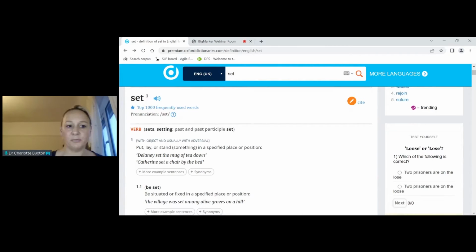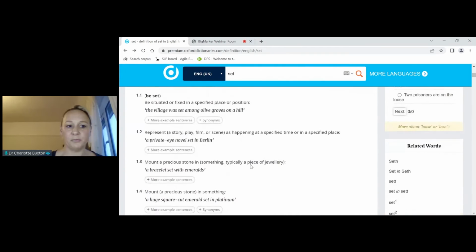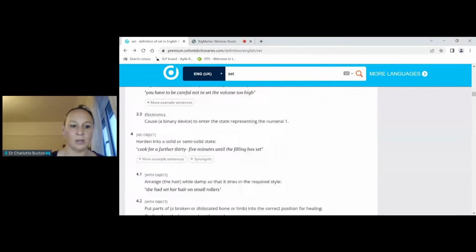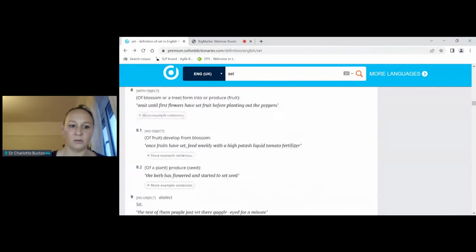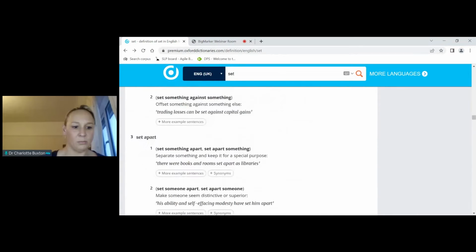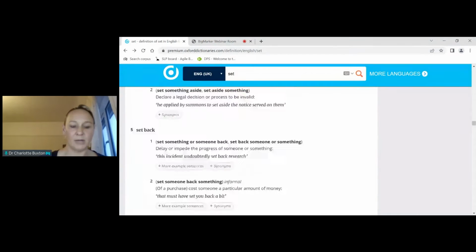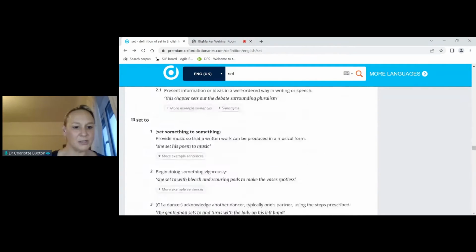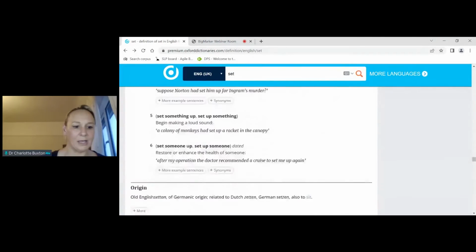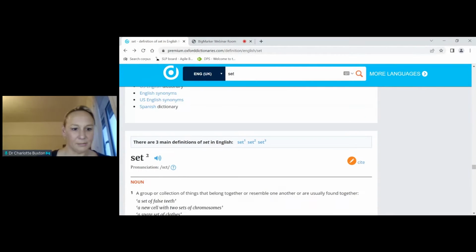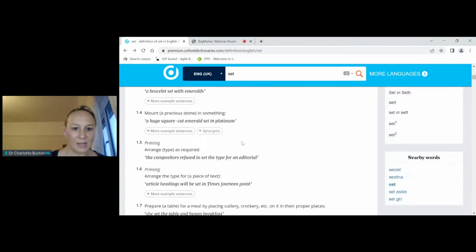We give the part of speech after the head word. If there are multiple parts of speech, then you'll scroll through. These are all the verb senses. As you can see, there's a lot. And then we'll come down to the phrases and phrasal verbs. We'll get to the verb eventually. It's very big, scrolling all the way down. And then we have the next set. So we'll just go back up to the top here.